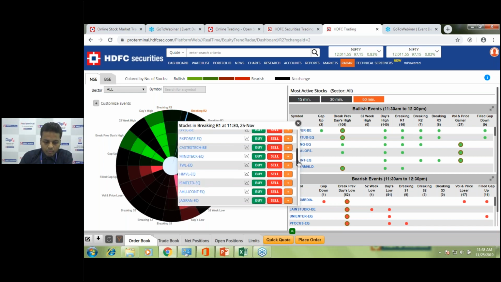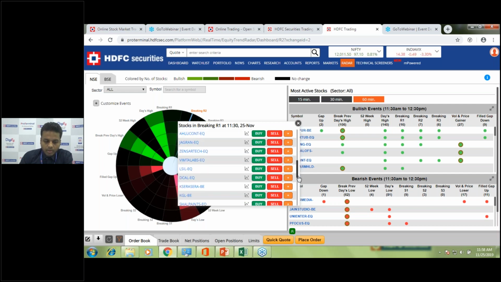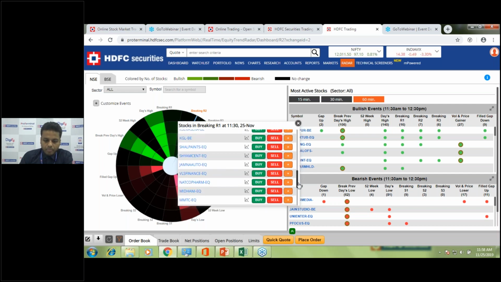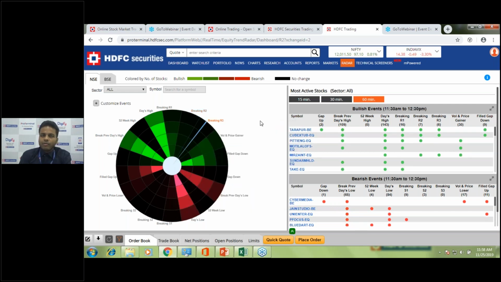And you can select a stock, whichever particular stock out of this you want to go with. Any stock which has broken R1 is kind of a bullish signal, because the trading is going on and it's in a bullish momentum. It has broken the R1, but that is just one of the confirmations. Then you can use the technical analysis, technical screener, or you can open a chart of that particular stock, do your own analysis, and then you can take a trade directly from the chart itself. So this is how the radar functionality will be used.